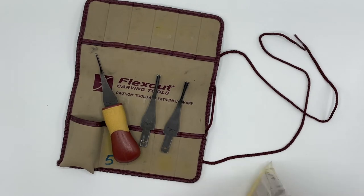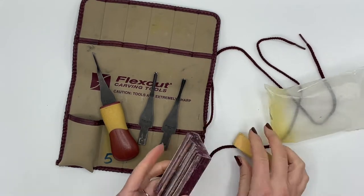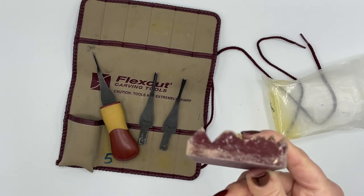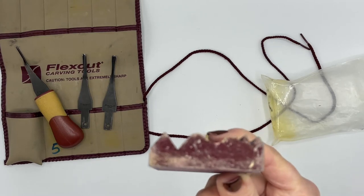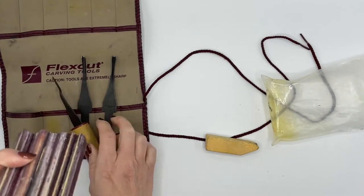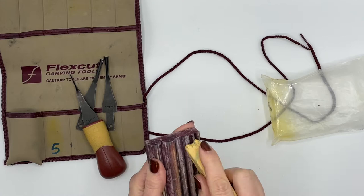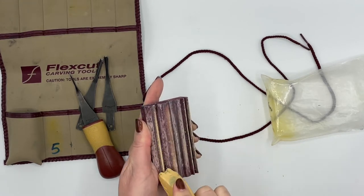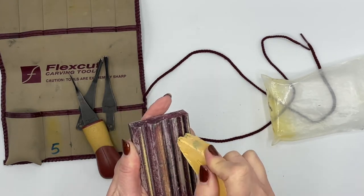These tools work really well as long as they're kept sharp. So they all come with this wooden carving tool, which has these different profiles. You can see them right here. They have different shapes for the different tools that fit on them. This is a little bit of honing soap, which you add to the wood block to make it a bit easier for the tool to slide around. So we're gonna get this going here.